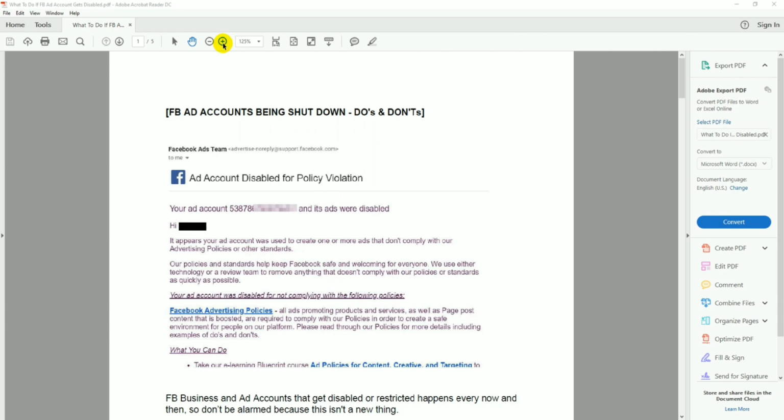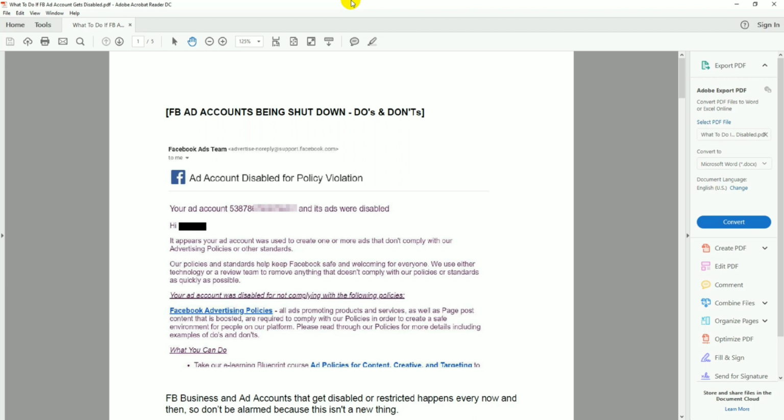Now I'm showing this to you in the form of a screenshot because I don't have an actual account that I can show you right now, because either they've already been appealed successfully or they're already in the graveyard somewhere. Anyways, I want to prepare you on how to get your account back should this happen to you. Sometimes when you're editing your advertisements, or randomly, a glitch happens and your ad account gets disabled, even though you didn't do anything wrong and you have followed the policy to the letter. Or maybe you could be operating in a niche that is non-controversial at all.